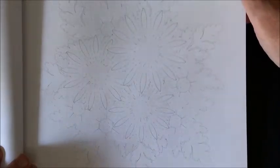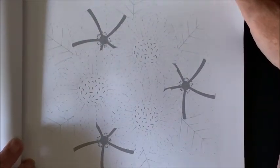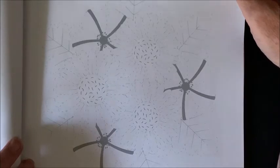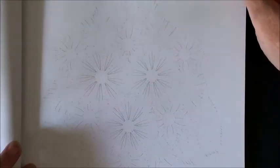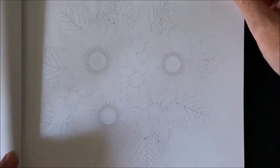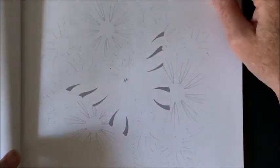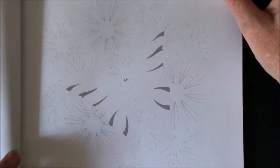These look like daisies. Even though it's light, you actually can see my paper for a change. Oh, those are pretty. And there's some more. Those are pretty. A couple of different styles of leaves again in that one. A couple different kinds of flowers. Look at that gorgeous butterfly in the middle.